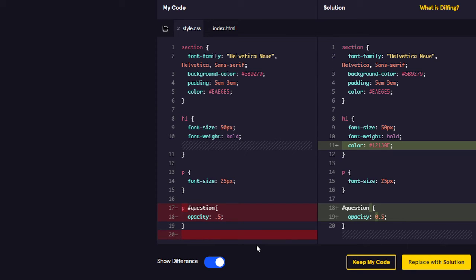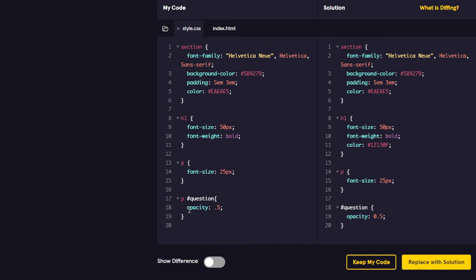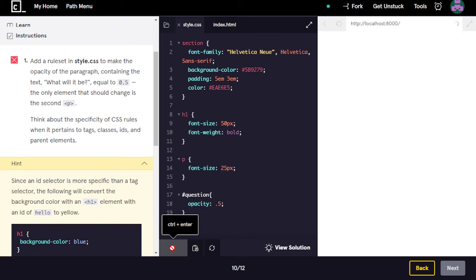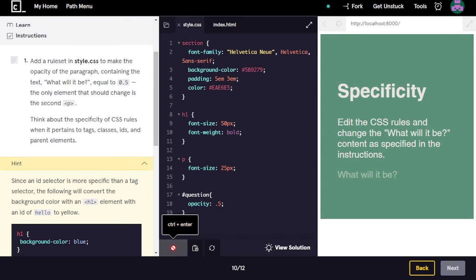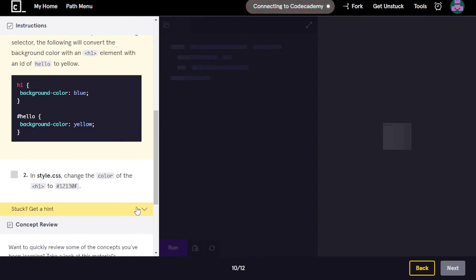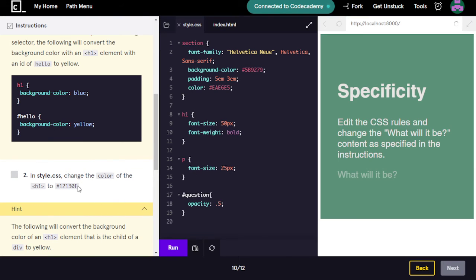So, oh, I didn't need to specify the P. Let's see if it's because of the P. It was because of the P. Okay. So now let's change the color of the H1 to this color.